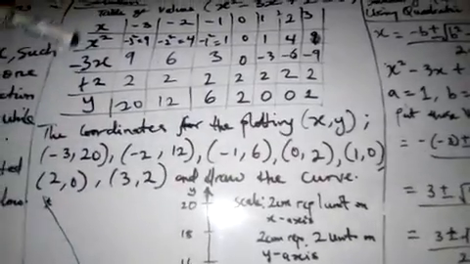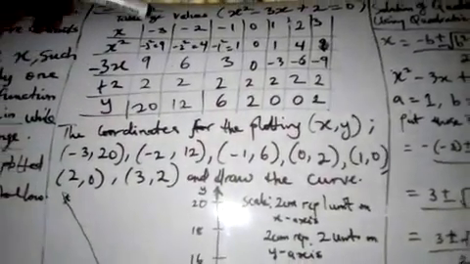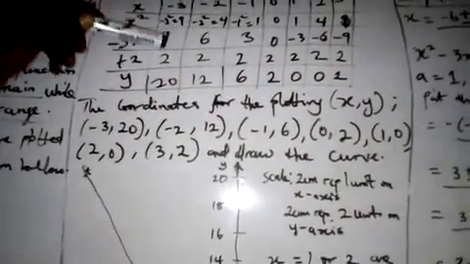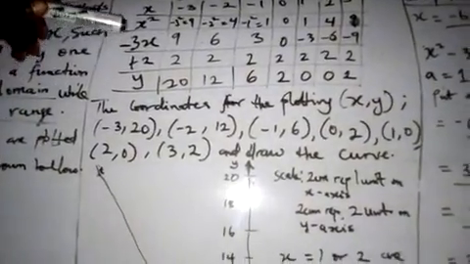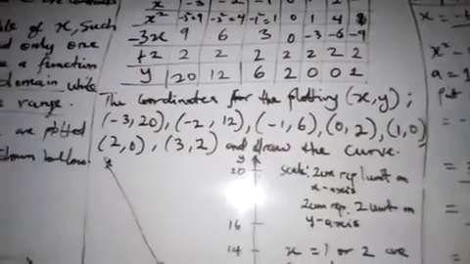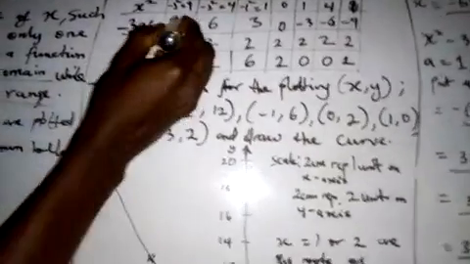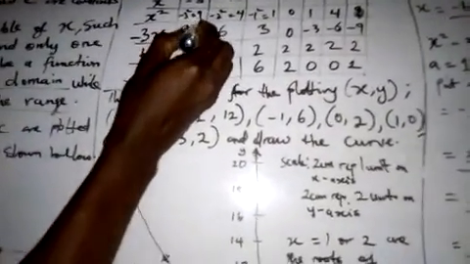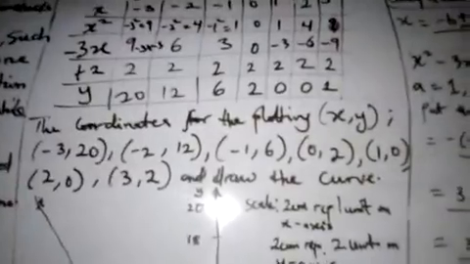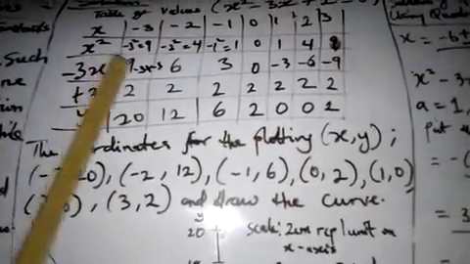So at this point for -3x now, for the corresponding value of -3 there, the value of x is -3. So if you put this thing here, that will be -3 times the value of x here, which is -3. Do you understand now? So -3 times -3 will give you 9.